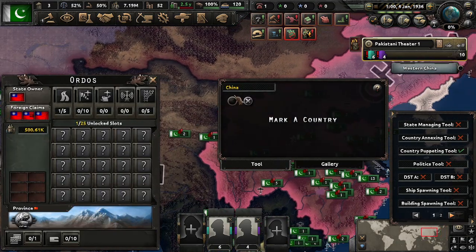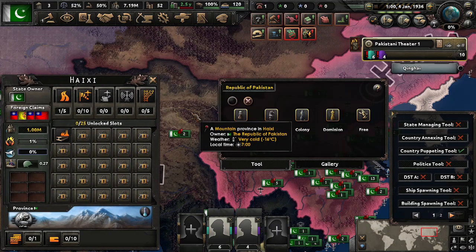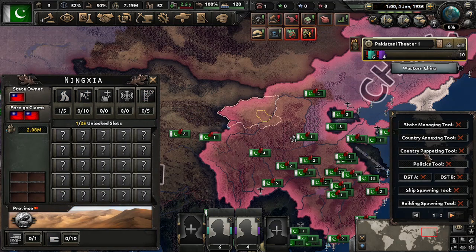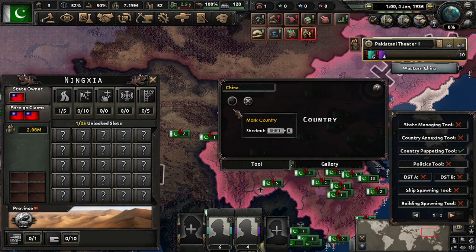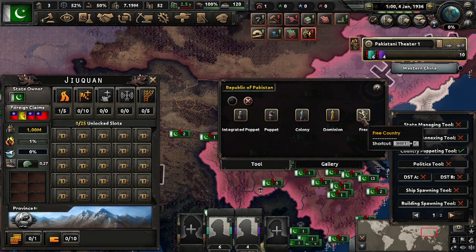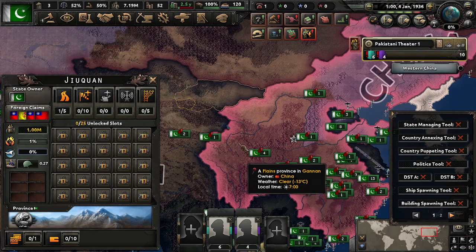Now, you mark the country that you want to become a puppet of, and then you select which kind of puppet. You can also mark that country, click on another country, and just make it free.